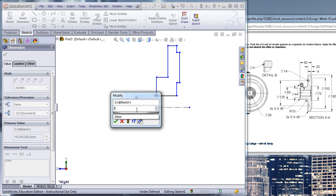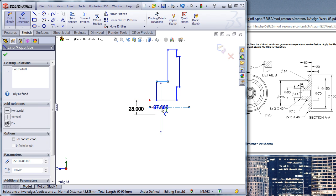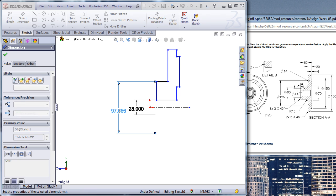This is 28, that's the hole. And that's what I wanted to show you, is that you can revolve the hole right into the part instead of cutting it as a separate feature if you want. So if the center hub has a dimension, you could cut that right into the, or put that right in the part in the revolve. We'll go from here to here, and that is 60.